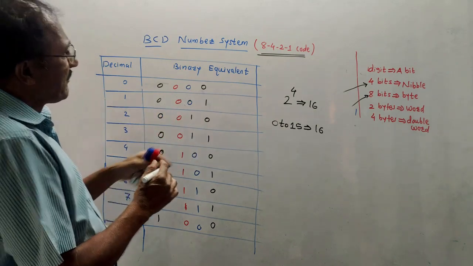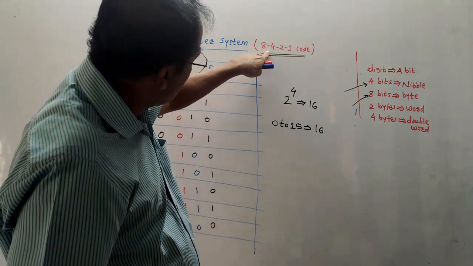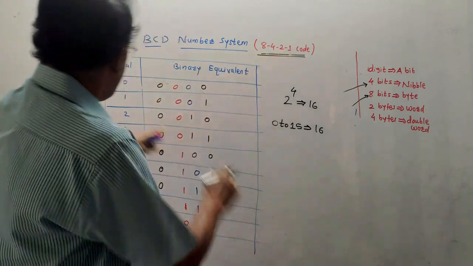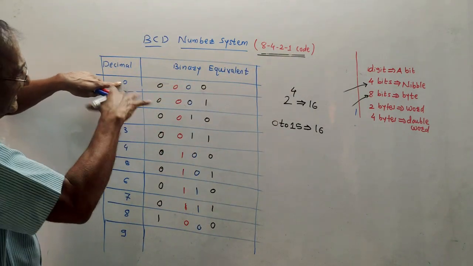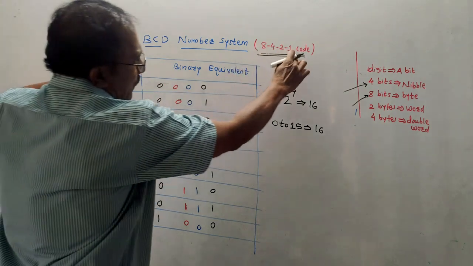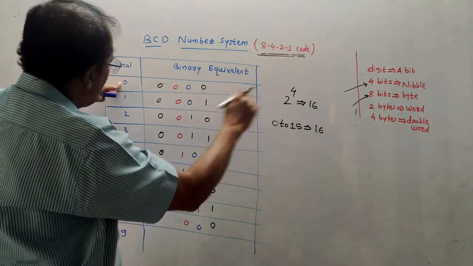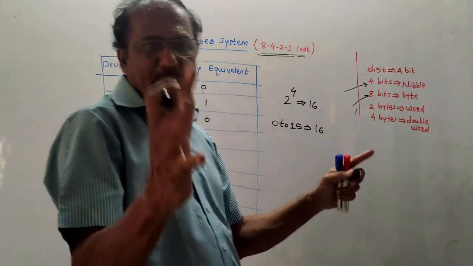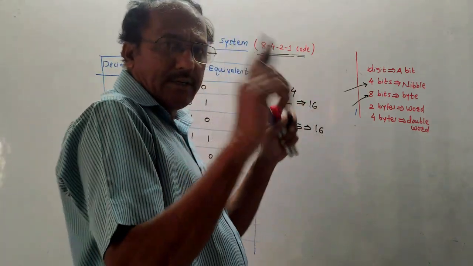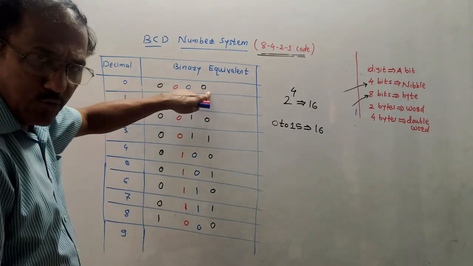It's very simple. As we discussed, this is also known as 8421 code. First decimal number is 0. So since it is 0, this is 8421 code in which 0 is not there. So I have written all the values 0. Because as I mentioned, 4 bits are used to represent one particular decimal number. So for 0, there will be 4 zeros.